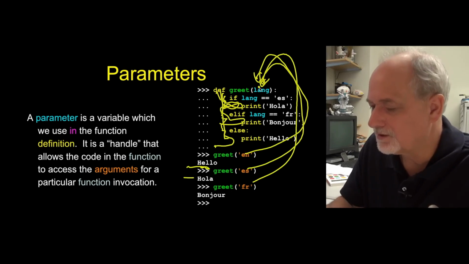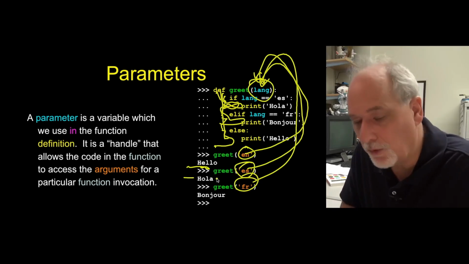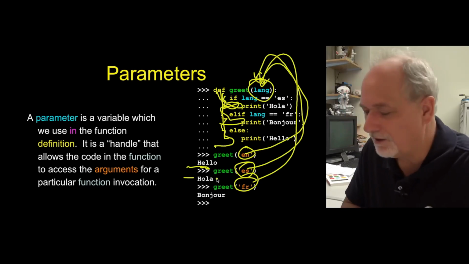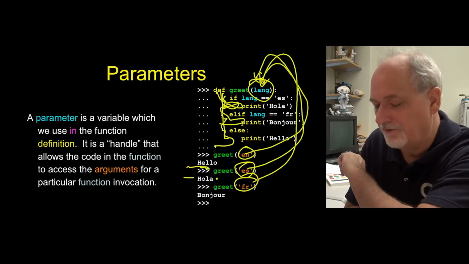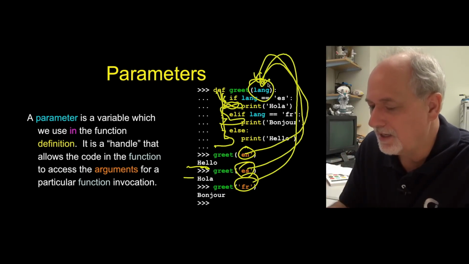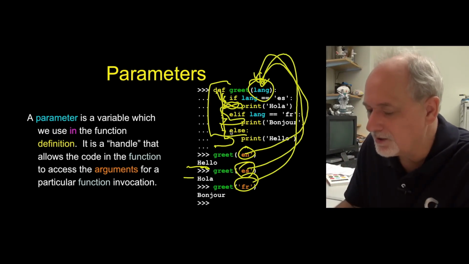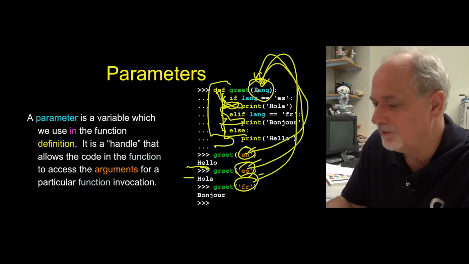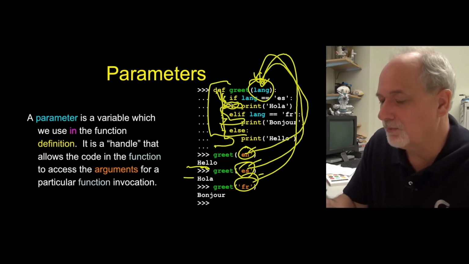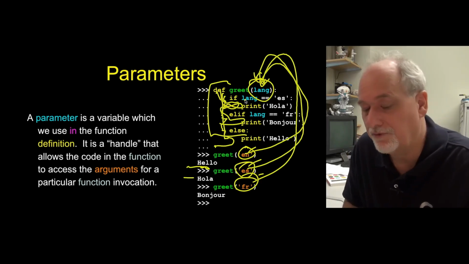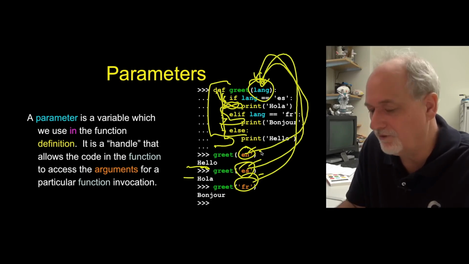So this is a placeholder so that on the successive calls or invocations of the function, we can get at whatever the programmer put in as that first parameter. And so we are saying in this definition, we are ready to receive a first parameter. Please call us with a parameter and then we will be able to do something slightly different for the different values. So this is a reusable bit of function that prints hello in 3 different languages, and then we tell it what language at the moment that we're actually invoking it.